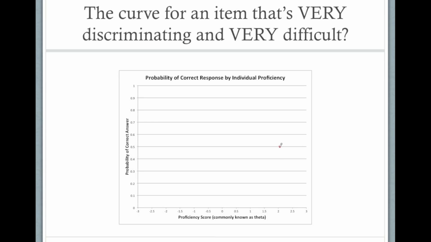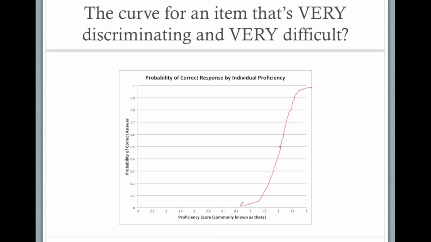As for discrimination, we know that a more discriminating item is going to be steeper. So we also should start drawing a pretty steep curve right here. Something worth noting is that while it's really steep between maybe 1.5 and 2.5, it's not steep at all past this point. So if I were to draw this farther out to the left, it would be pretty much flat. This means that it would be a lot more discriminating among people with high proficiency scores in that range around 2 than it would be for people with low proficiency scores.